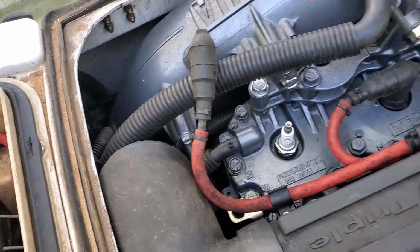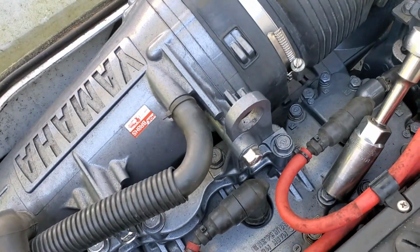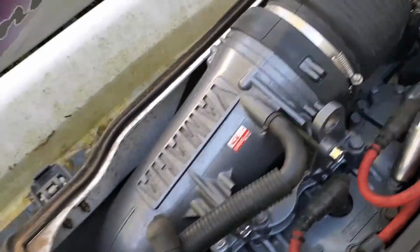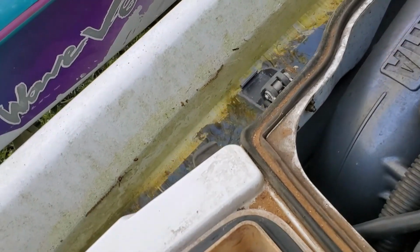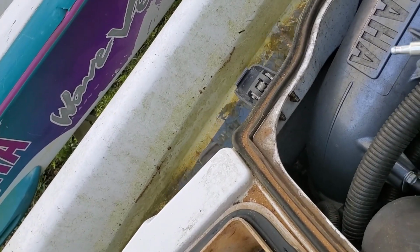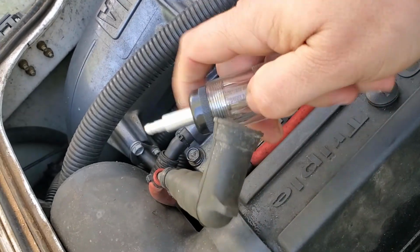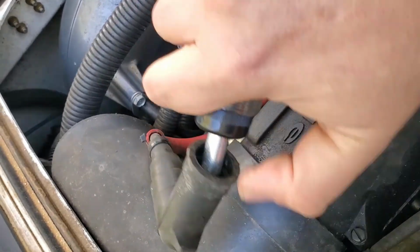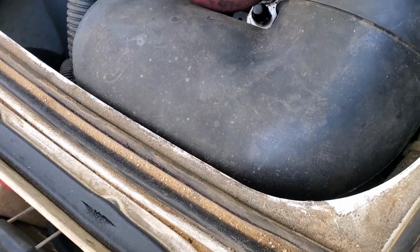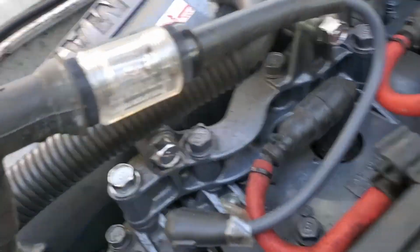Real easy, very simple. And then you're going to take your spark plug tester, and all you do is put the tester on the end of the plug. You hear a little click, and then you put the other end through the spark plug wire, just like so. And just make sure that's in there touching the electrode.